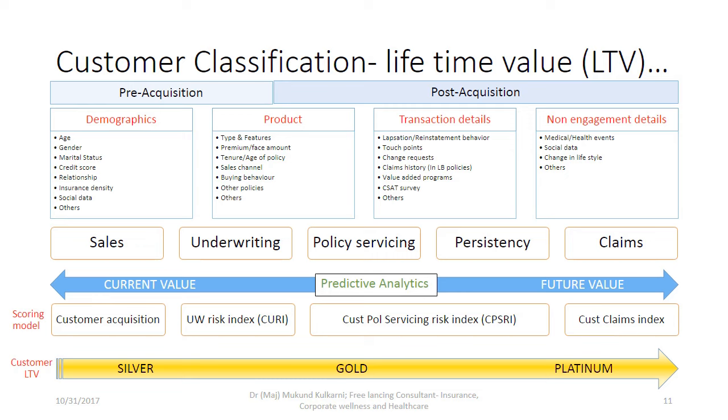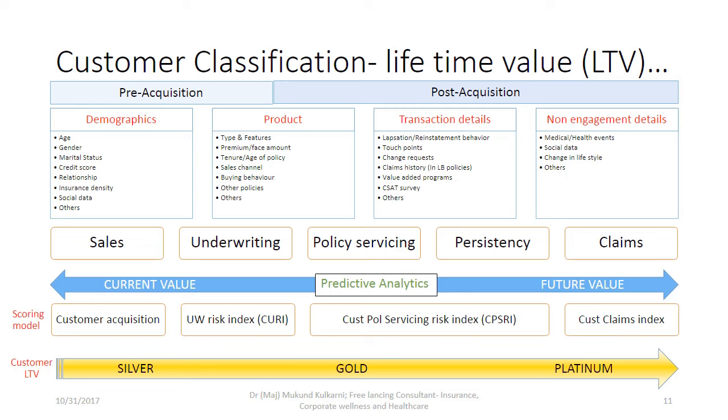And of course, the most important one happens at the time of claims, but in a life insurance contract the claim is not a multiple event, it is a one-time event, and it happens almost at the terminal end of the policy. Either the policy gets expired after the claim is paid, or the policy term expires. So you can have some feeders there at the time of claims about what type of claim and what was the cause of that incident, or there can be a lot of other information available in the external domain, which can be consolidated into another index we call the Customer Claims Index, or CCI.